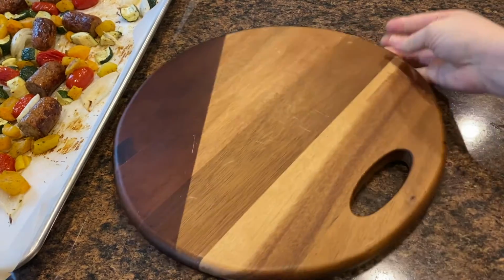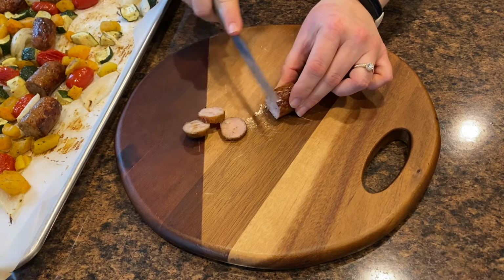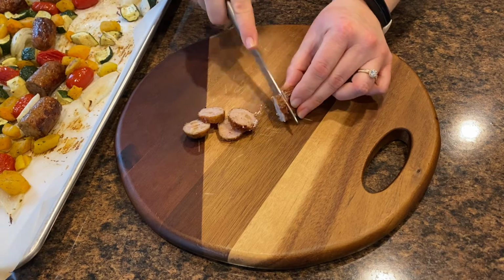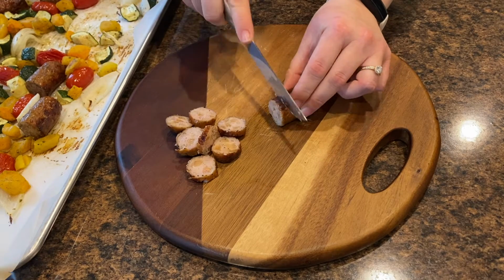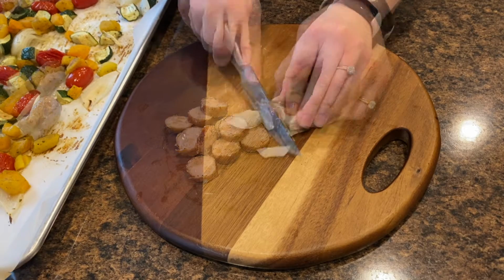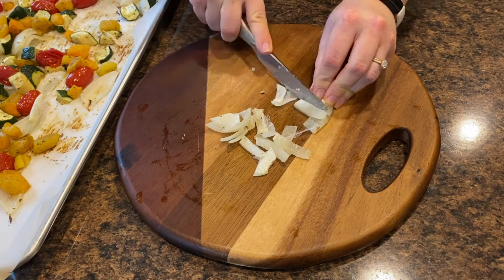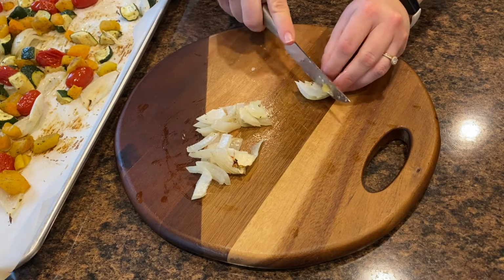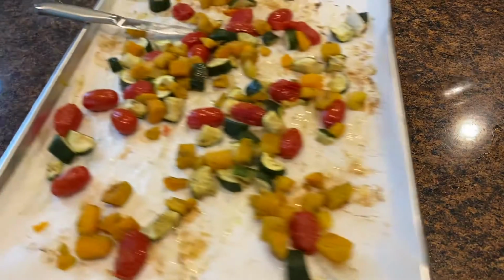Once they had cooled off a little bit, I wanted to chop up the chicken sausage and the onion a bit smaller just to get them ready for the week. So I did. I sliced the chicken sausage. I just roughly chopped up the onion. This way I can just throw it in whenever. I did use these in a few different recipes throughout the week, and I will include a really brief clip of that a bit later so you'll see exactly what I did.